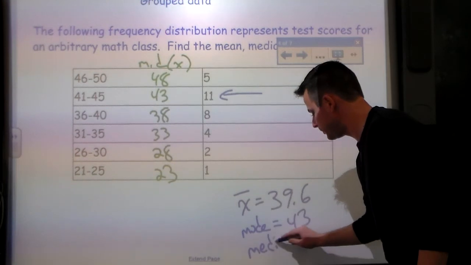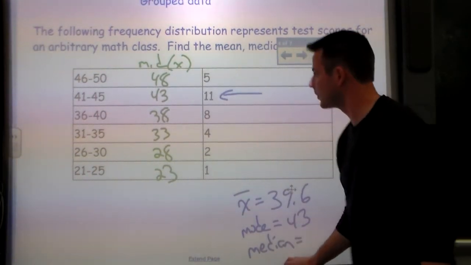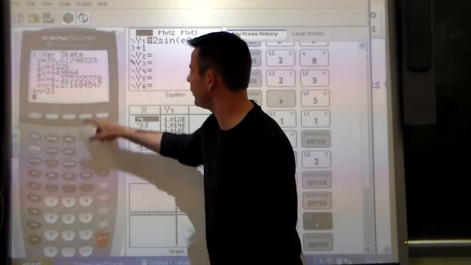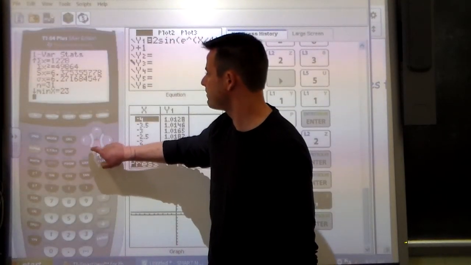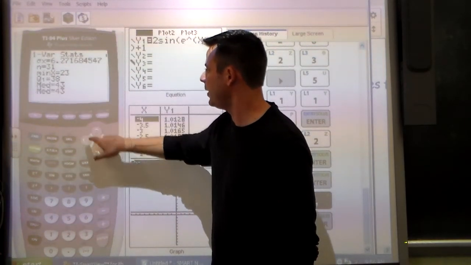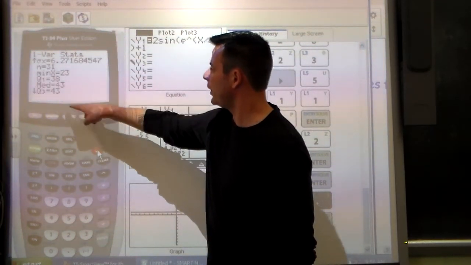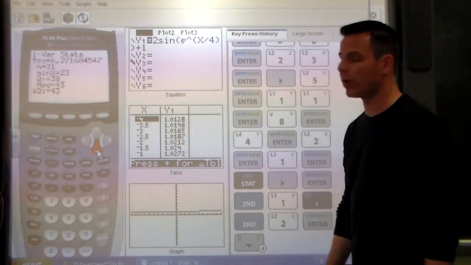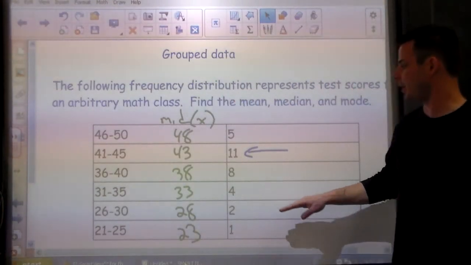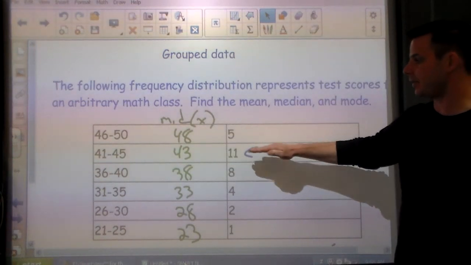And our median, we'll have to go back to the calculator. Let's keep scrolling down. Minimum value of 23. Lower quartile of 38, median of 43, and also an upper quartile of 43. The reason that's occurring is because we have 11 scores in here.